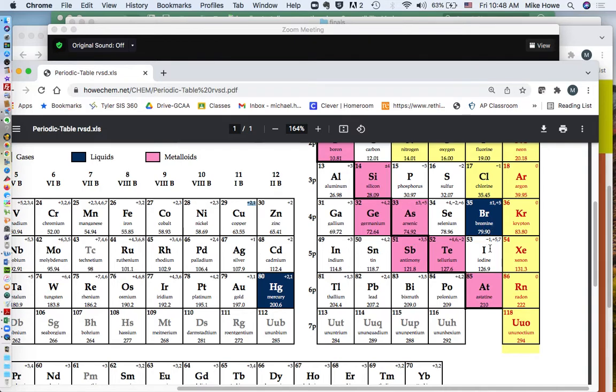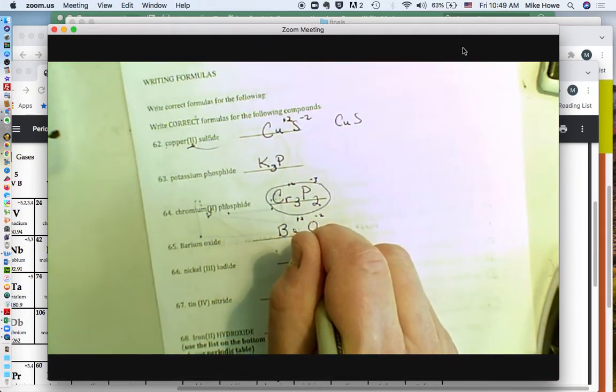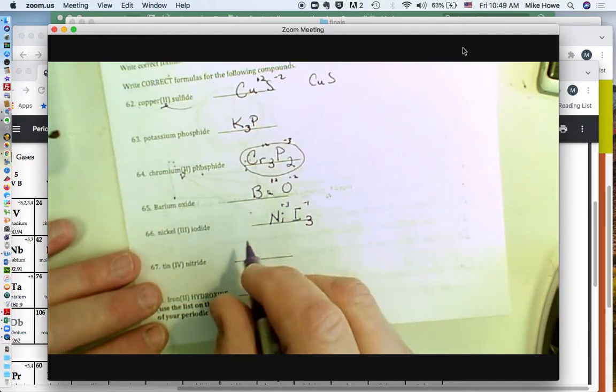So we would say that iodine is more electronegative than nickel, and if that's the case, then iodine would gain electrons, and the only possible charge is the -1. Because iodine is more electronegative, it takes the electrons from the nickel, so it's -1. So if the iodine's -1 and the nickel's +3, then you're going to have 3 -1s to match the nickel.